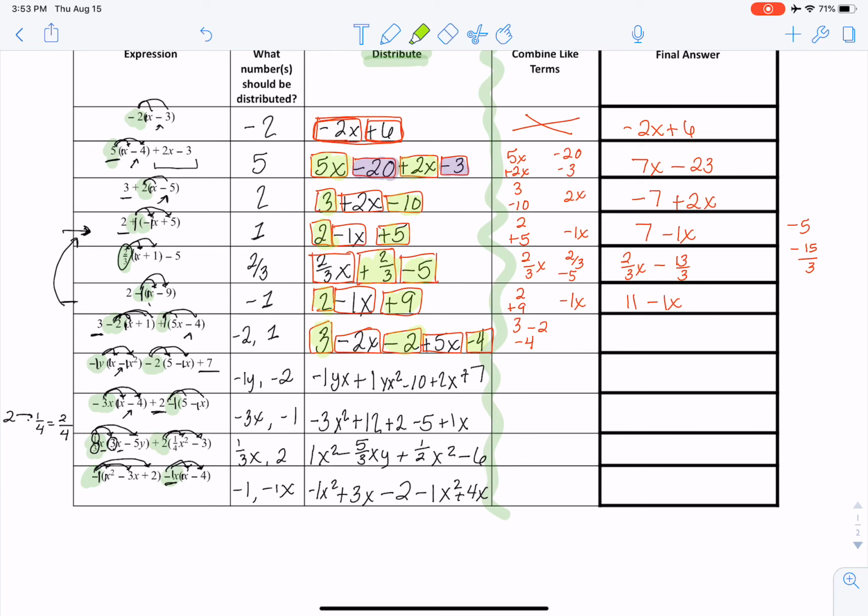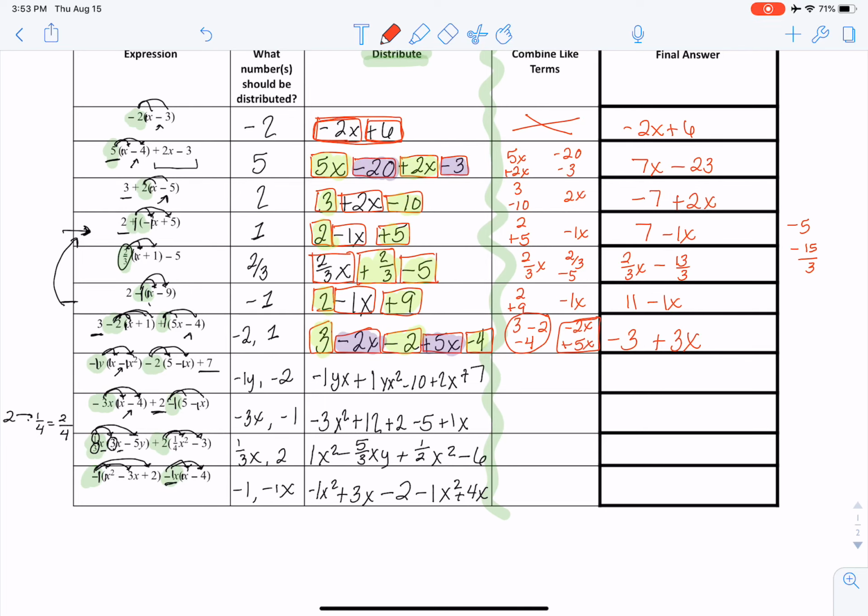My next group is made up of all the x pieces. So minus 2x and plus 5x. Because they both have an x, they can go together. All right, so 3 minus 2 is 1. Then the 1 minus 4 leaves me with negative 3. Negative 2x's plus 5x's is positive 3x pieces, okay?